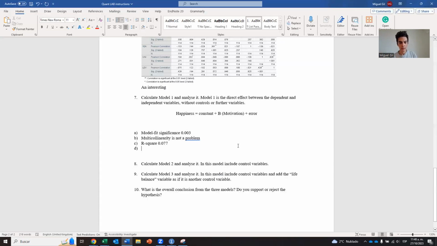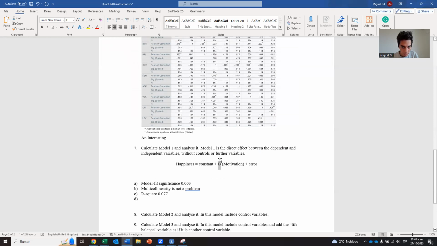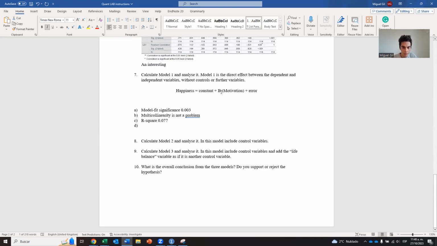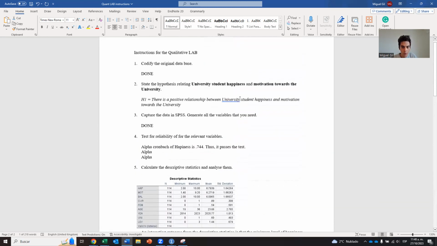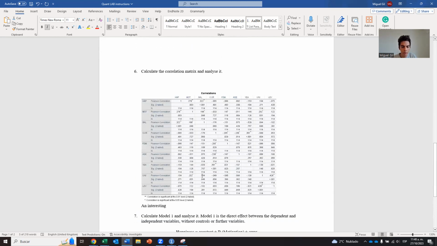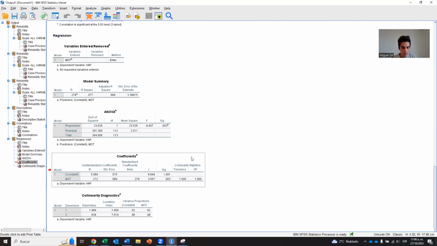But finally, the coefficient, we want to test if this coefficient is positive. That's one thing we need to check because we assume a positive relationship. So we want to check if the coefficient is positive, and we want to check if the coefficient is significant because we said that there is a relationship. Okay, so we need to test for these two things. So we need to check the significance and the sign of the standardized beta here. So the sign and the significance.